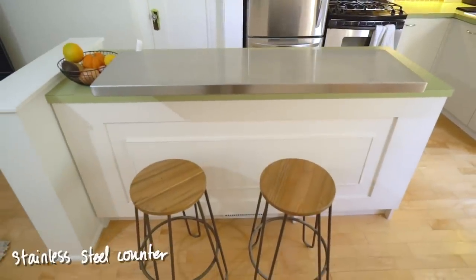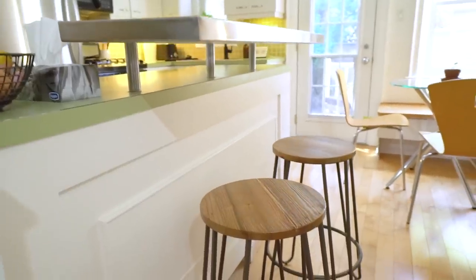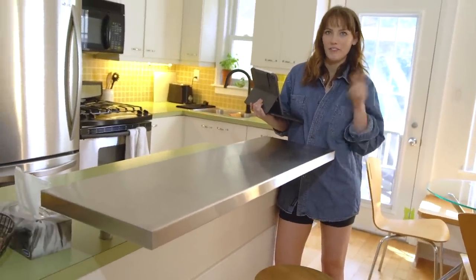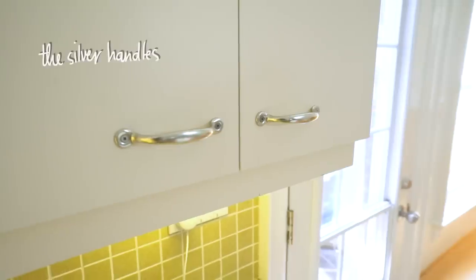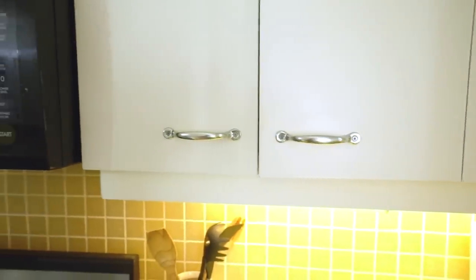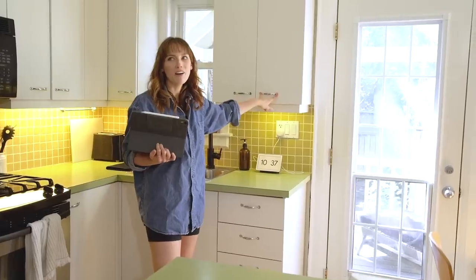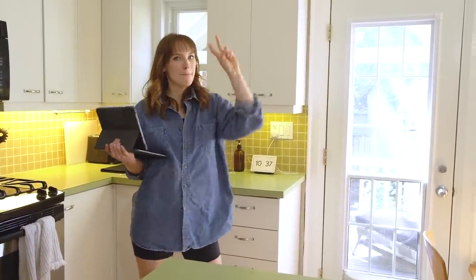Also in the kitchen, there's this random little island add-on that I'm not happy about. I don't love that it's stainless steel and I don't love the positioning — it makes it very tight. I also have these metal handles that feel like the most basic entry-level handle ever. They either need to be painted or replaced. I can't find any new ones with the same hole spacing, so I think I'm just going to repaint these. We're going either black or brass — those are my metal colors for the house, matte black and brass.